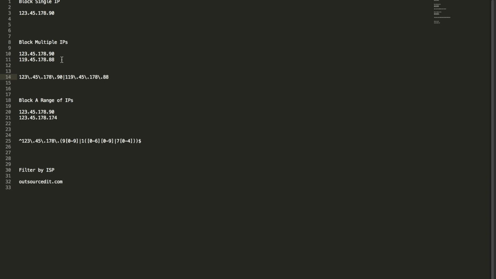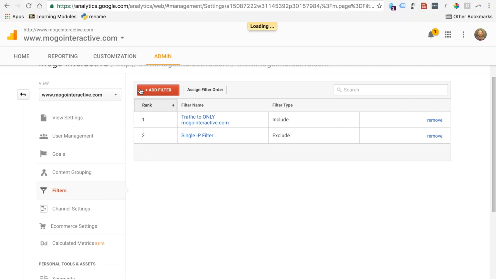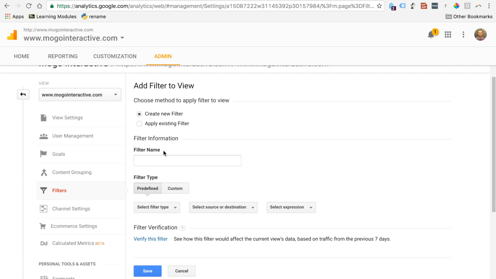So let's assume that you have a third one. You can simply append on here. We'll add another pipe. And let's just say this range is, I don't know, 62. And we just need to add our backslashes. I'm going to give it a quick read through just to make sure everything looks right in here, which it does. I'm going to copy that. We'll go over to Google Analytics, and let's add one for multiple.